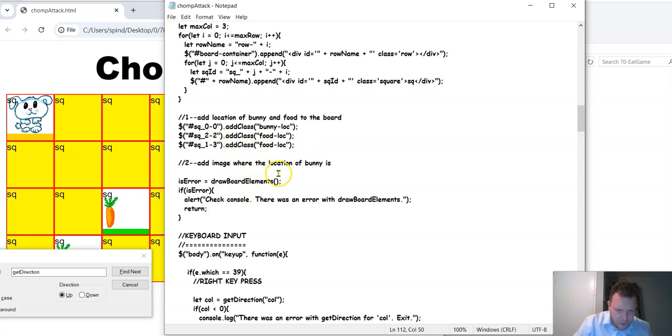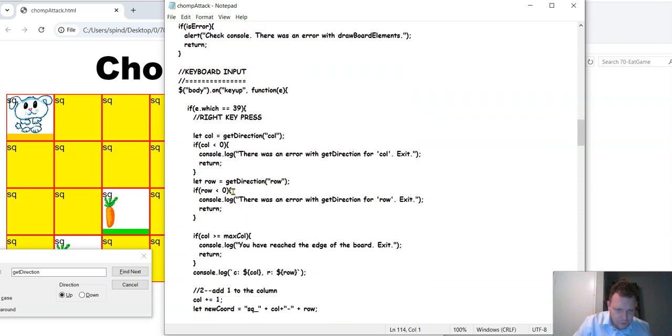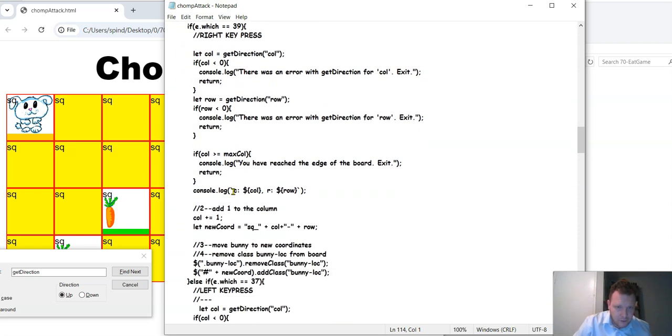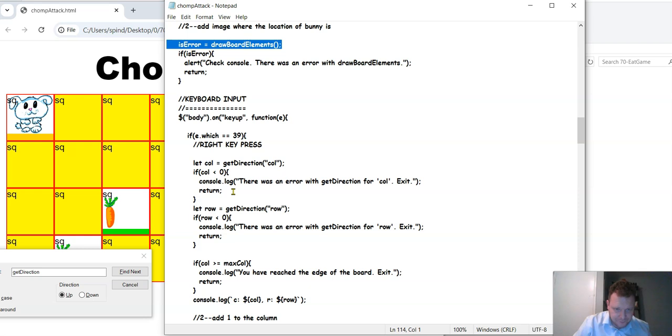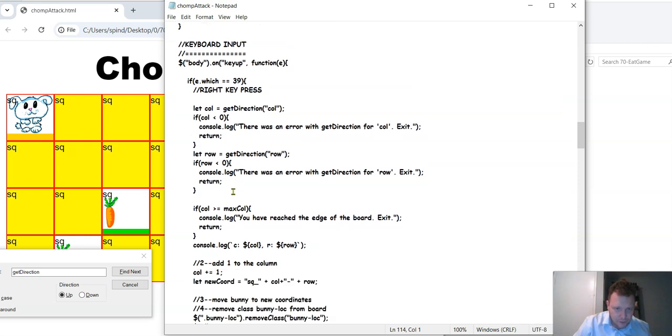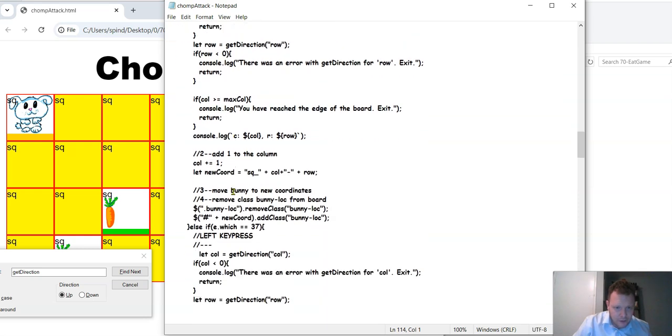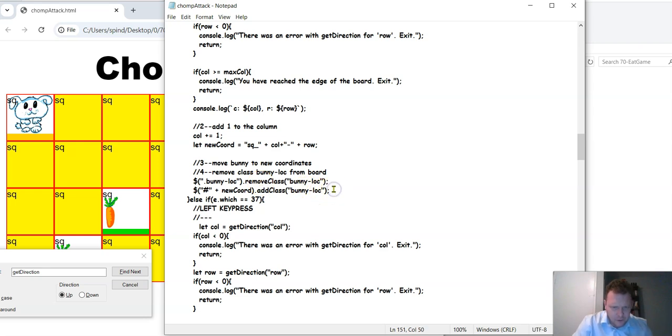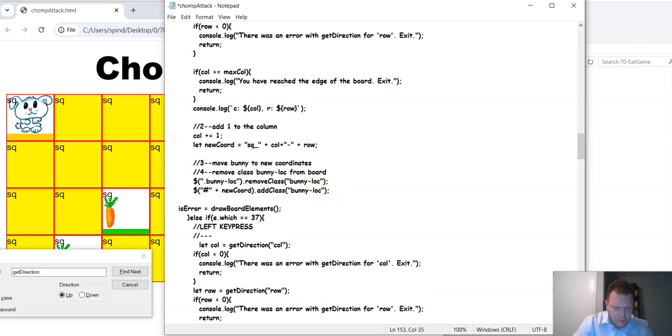So now let's call this after each one. So after right key press, here, then draw the board. Okay, and if it's an error, just say there was an error.